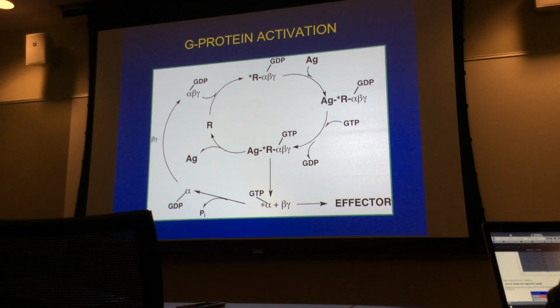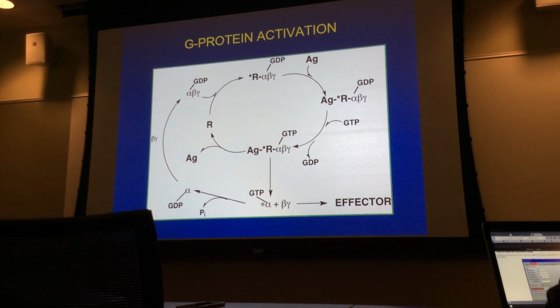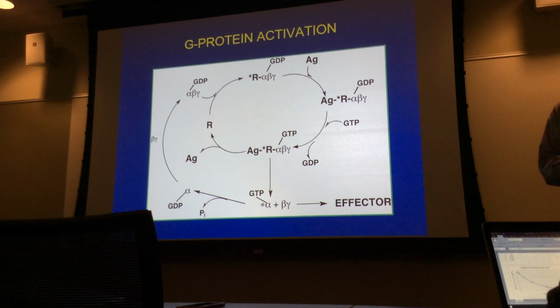All right, so I'll get back to the receptor in just a minute. Now remember that in the nervous system or in any cellular response, it's critical not only to have an activation phase, but it's also critical to have a termination phase. Now GTP, okay, is bound with high affinity to the activated G alpha. So it's not going to dissociate very quickly. And so that's not fast enough for this process to really terminate.